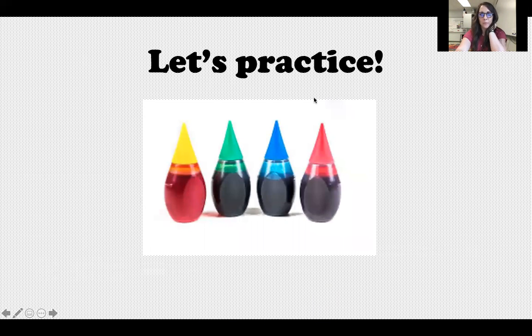Food coloring. You might use this if you color Easter eggs, or if you bake cookies or cupcakes or cakes and you want your icing to be a different color, you would use food coloring. So you turn that little bottle over and squeeze it and little drops come out of it. So do you think that's a solid, liquid, or gas? If you said liquid, you are correct. Very good. It is a liquid. Takes the shape of its container. It fills up the bottom of the container first. It can pour and spill and flow.